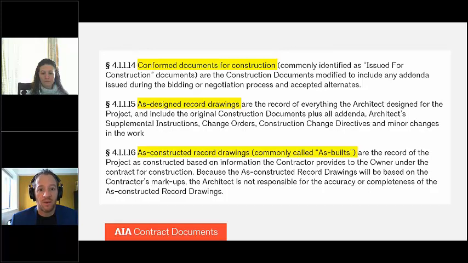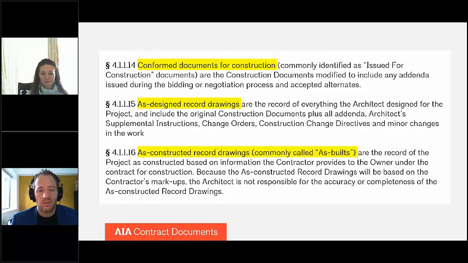We think that's a better term for what folks would normally consider to be as-built. So we do not have suggested language for measured drawings. That was another one of the phrases that was used in the supplemental services chart. But the common understanding of that term is that they are drawings of an existing building or a portion thereof that are generated from field measurements.